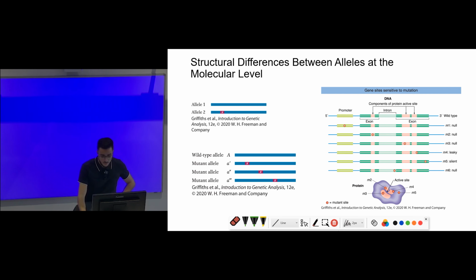For example, if you look on the right here, if the mutation happens in an exon, which is the part of the gene that codes for protein, it might mess up the protein or make it better, right? It's not always just mess it up. Sometimes when it gets into the active site, it could make it bind the substrate much better, for example, okay? Different mutations lead to different mutant alleles. So that's pretty much it. We'll get back into this in a lot more depth. I think it's chapter 7 or so, I don't remember, but we'll talk about this more in depth, okay?